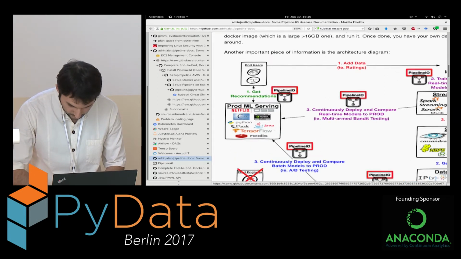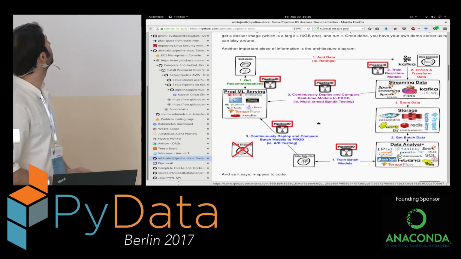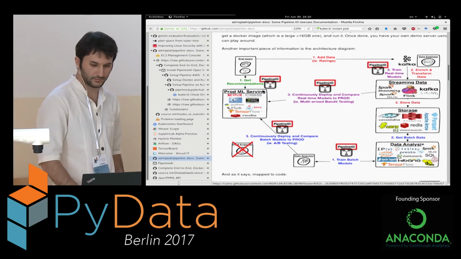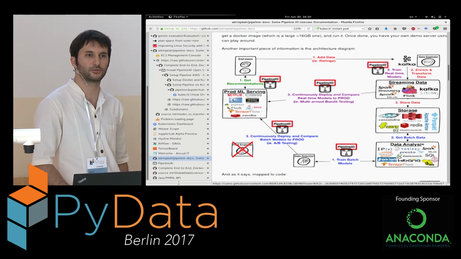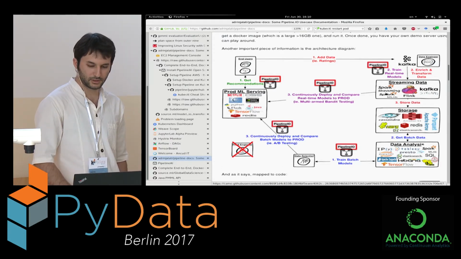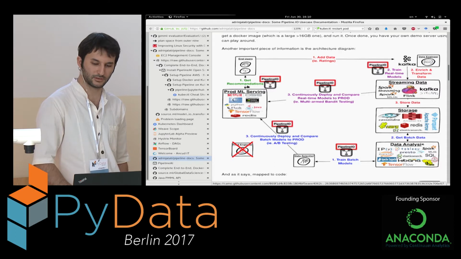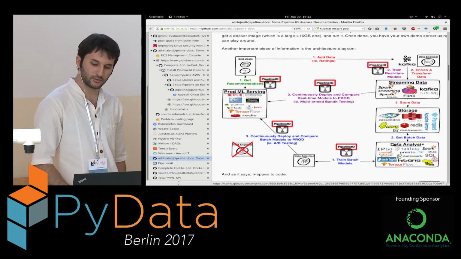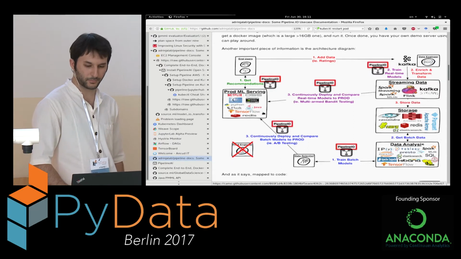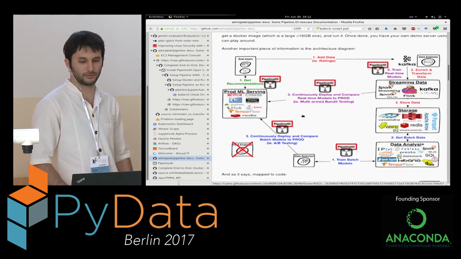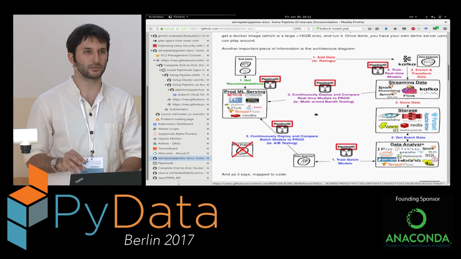Let me try. So here is conceptually what we have. You have some data coming, and then through some stream processing, you store it. Sometimes you want to update your models in real time and deploy them immediately for the user to use them. You want to store them and do some batch processing, update your model in the background, and then deploy them. And this PipelineIO, this whole bunch of code and Docker images, sits in between these modules.